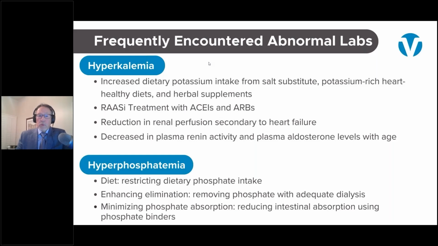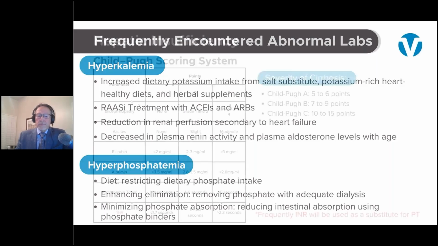Now, both of those are important because both can be controlled with diet. So if you have patients in an inpatient setting, your meal prep for those particular patients is critical. You definitely don't want to overload them with foods that are high in potassium or phosphorus. However, if they are on binders or they are taking drugs to help counteract the underlying abnormalities, then you also have to be careful there to monitor carefully.